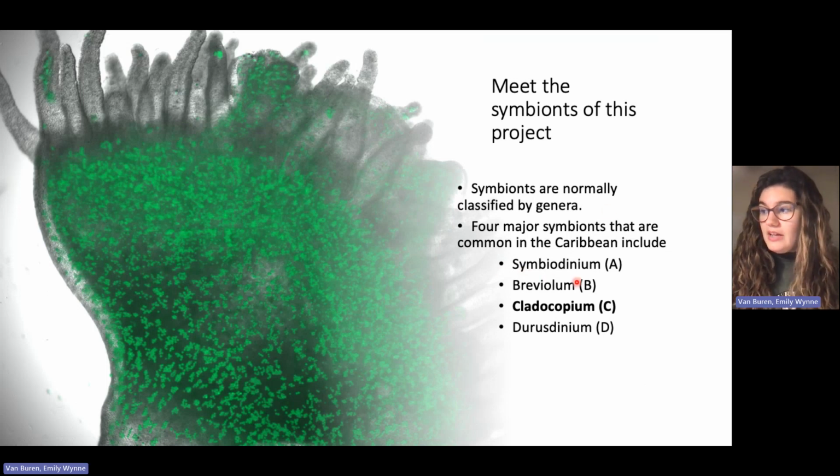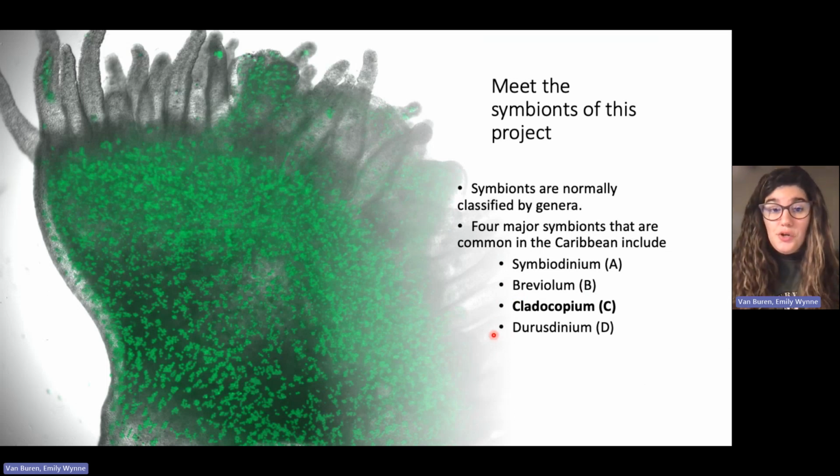So we have these 4 main guys. We have Symbiodinium, Breviolum, Cladocopium, and Durusdinium. Some of these are examples, and we'll get to them in the coral, that evolved to match a specific partner. From the host side, the host has a specific partner it will want to choose. In particular, Breviolum and Cladocopium seem to be the ones that have the most diverse amount of species associated with them, and kind of the more popular symbionts overall.